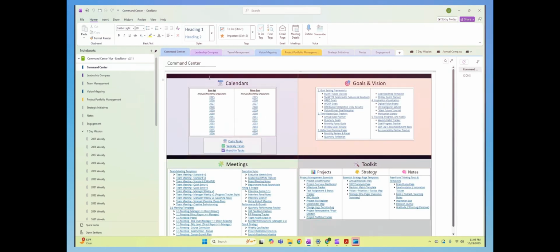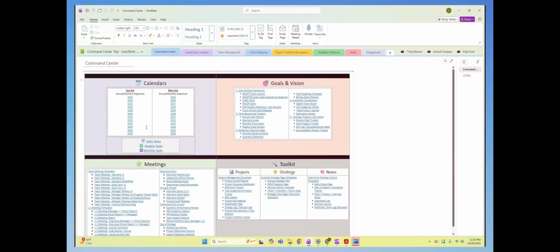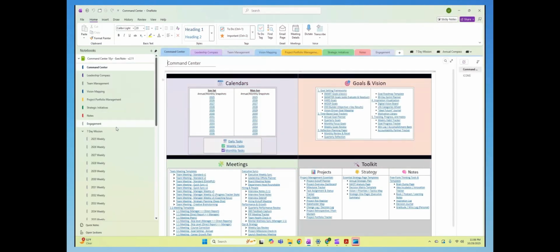So it's going to open up to your initial tab, which is the Command Center. And as you can see on the left-hand side, or even across the top here, there are different section groups. On the left-hand side, this may be pinned or not pinned on yours. So you can open that up, pin it, and you can see all these sections. You can see that these sections are all gray because they haven't actually synced yet.